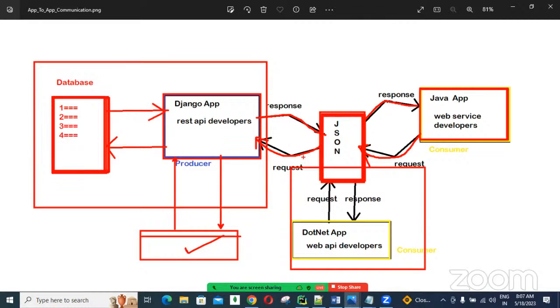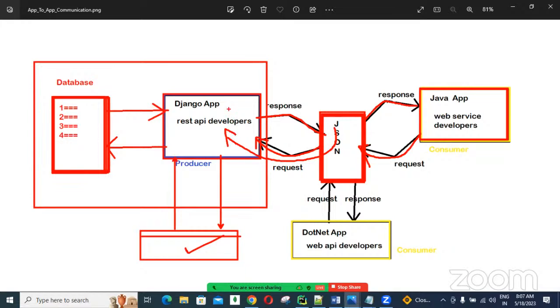So in all languages, API developers must be there. What is the responsibility or role of API developers? Receiving the request in the form of JSON, generating the response, and giving the response in the form of JSON. That means converting a JSON request into their own language format and giving the response in JSON format.